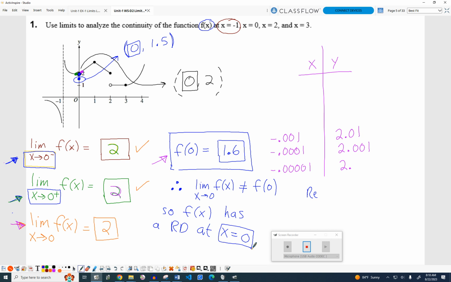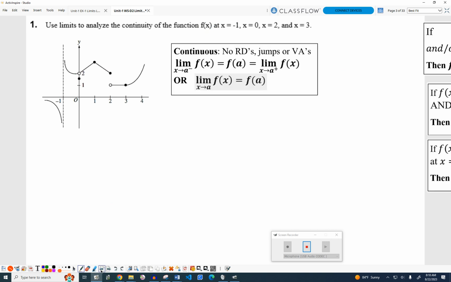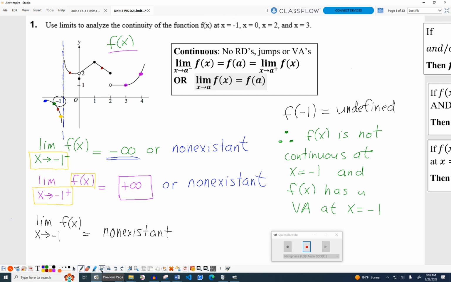Other comments? Anybody? So do you have to write that for each question? So like we would have written it for the x equals -1. Right. Okay. So up here, I wrote that it wasn't continuous. Actually, we did write it because I said it wasn't continuous at that x value and that has a vertical asymptote at that point.